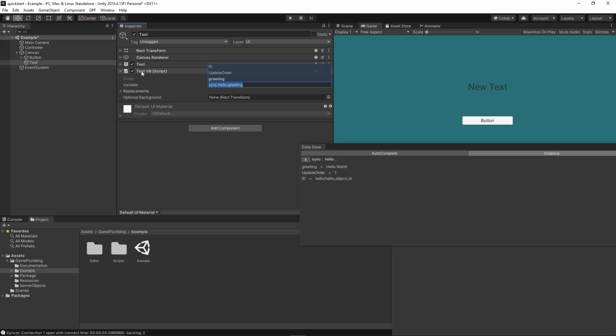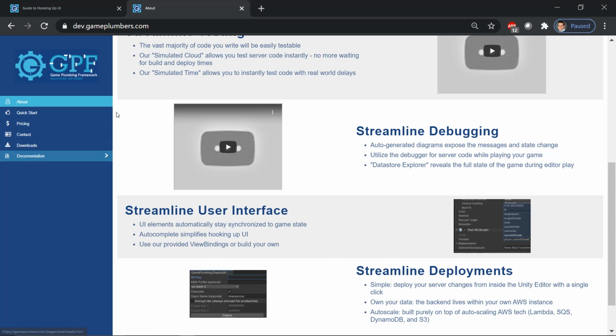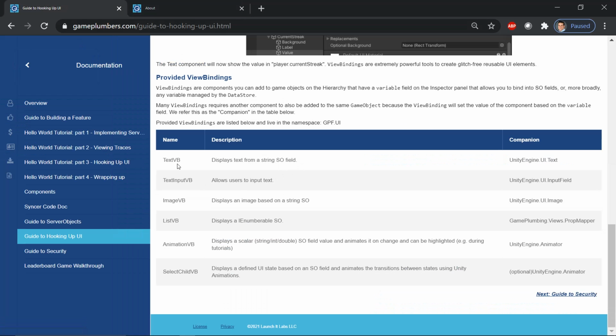All this magic was made possible by this guy named TextVB. We actually have other view bindings that we've included as a part of the framework, like text input VB, image VB, list VB if you have a list of stuff, and animation VB, which will allow you to animate things on changes, like when you get coins and you want something fancy.